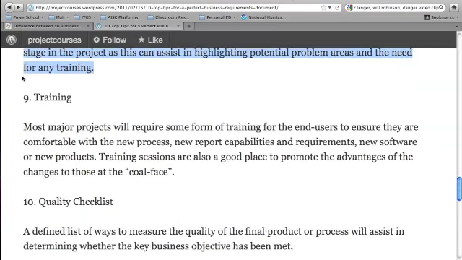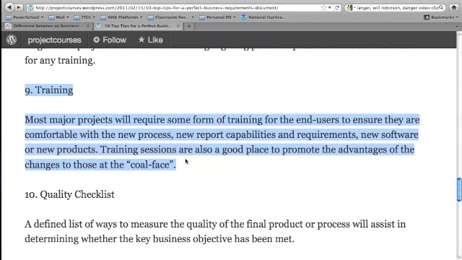Who needs the training? Does everybody need the training? Are we talking about one website manager in the company being the only person who needs the training? Think about all of the different employees or stakeholders that might interact with your product. Who needs to be trained, and what do we need to train them on?